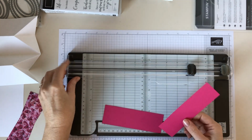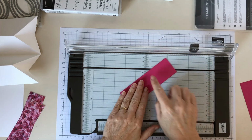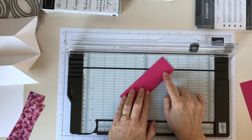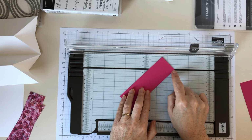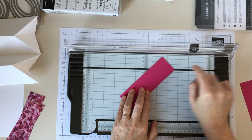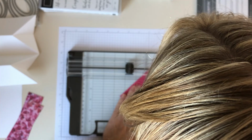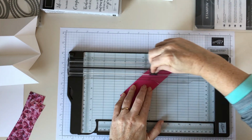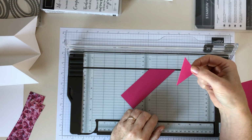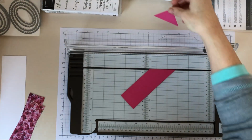Okay, so you can hopefully see that I've got my markings there. So I'm just going to place that along the cutting line with the edge. And another tip is, when you're cutting, try and cut from the straight edge rather than from a corner, because that is quite a weak point of the card. So you can hopefully see through there. So I'm just going to cut the corner off. And you want to keep these corners because this is going to become the sections to go on here. So keep hold of those.